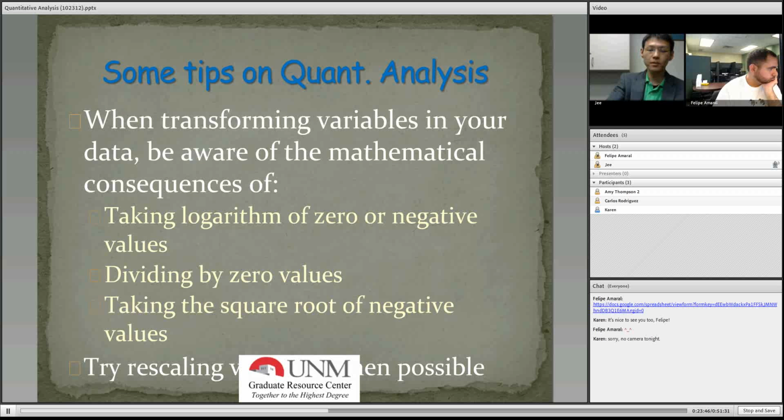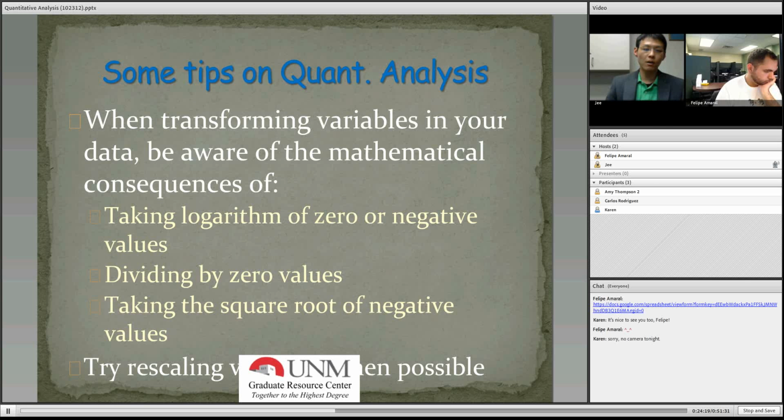Here are some tips on quantitative analysis that you want to consider. When you're transforming variables in your data, you should be aware of the mathematical consequences. For instance, taking the logarithm of a variable that includes 0 values or negative values is going to lead the software or whatever package you're using to give you a missing value or some sort of prompt that says that the value does not exist.